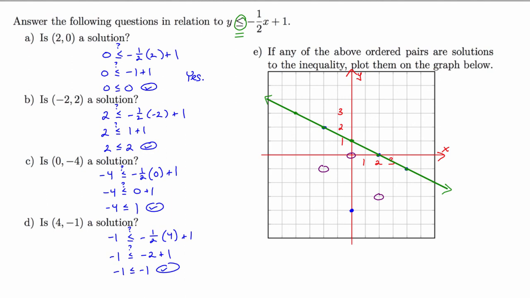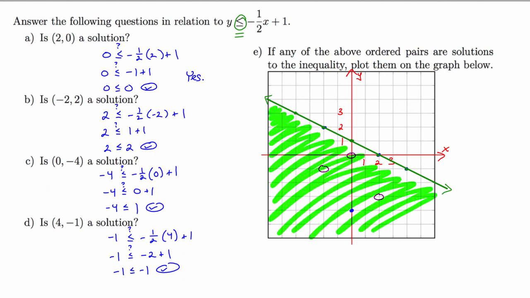So just like on a number line, where we would shade half the number line, on this graph we need to shade half the graph. To indicate that the lower half of the graph is the half with the solutions, we'd simply take our pencil and shade in as best we could that side of the graph. This represents the same idea as shading half the number line, except in this case we have a two-dimensional graph, so we need to shade in half of that graph.